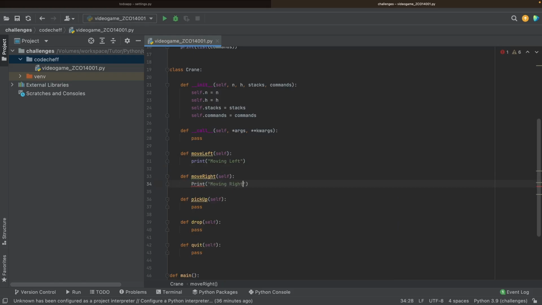Moving right, print. Pick up, print. Drop, print. Quit.